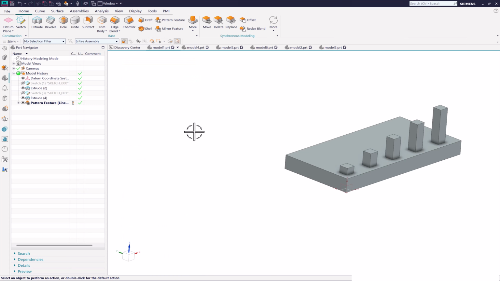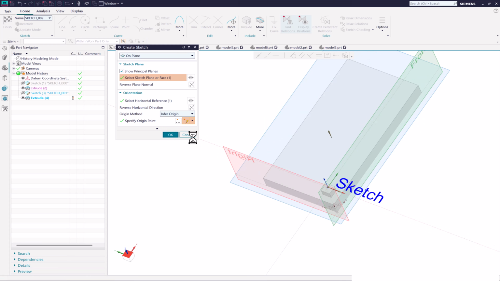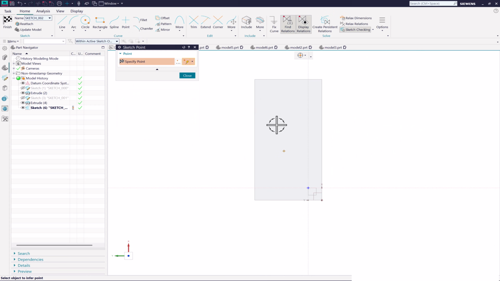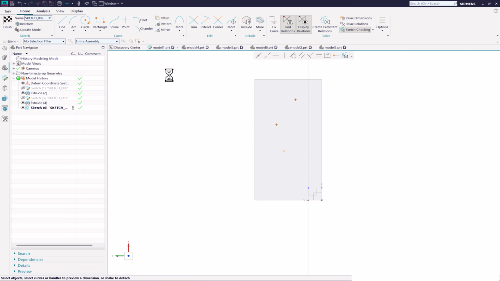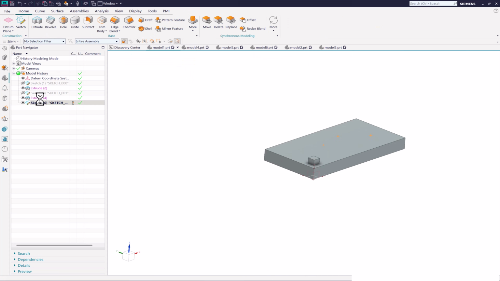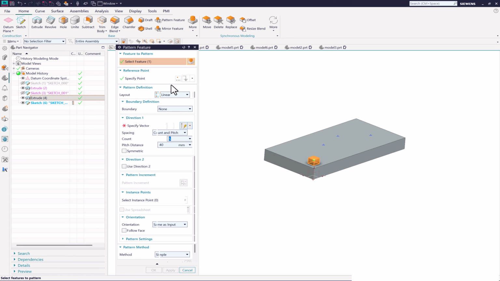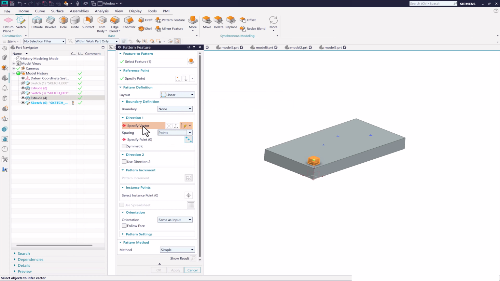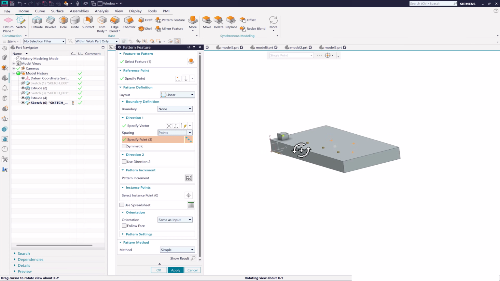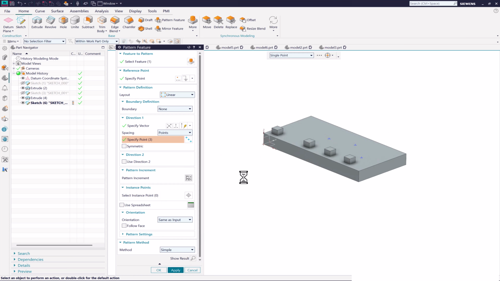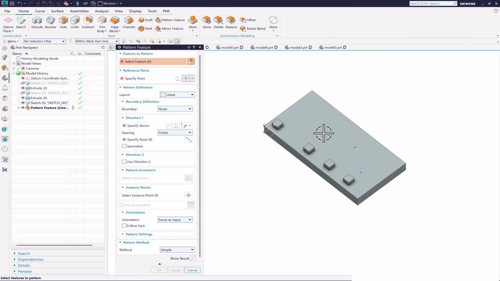Now let's see the next option. If I have points, let's create the points now. Before going to pattern, we can just create some points here. I'm placing some points, and close and finish it. Now let's select the feature and go to pattern. Here again we'll take the point option. Let's take the direction. We'll select the points where we want to make a pattern. In that direction it just goes, and apply. Okay. This doesn't mean it will lie on the point, but it just follows the direction of those points.